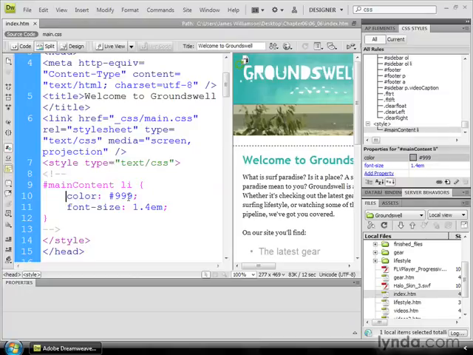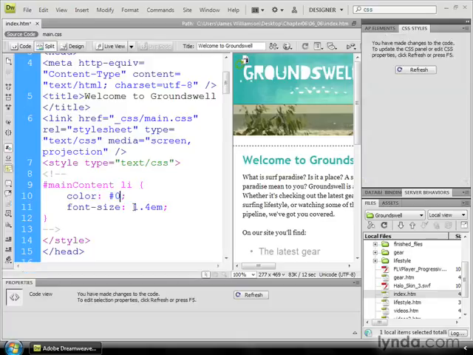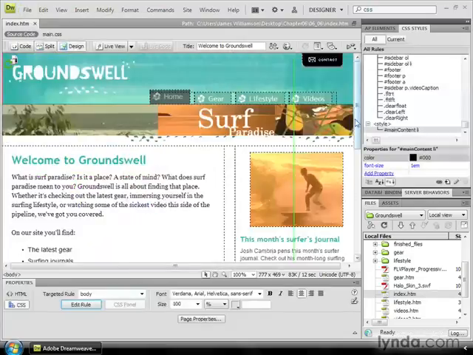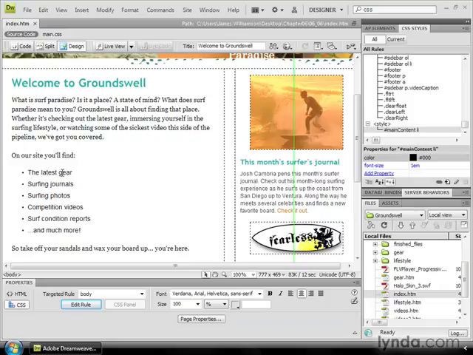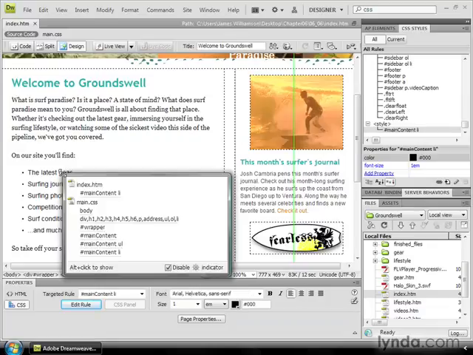I'm going to go ahead and change the color. So I'm going to change the color to #000. That's black, and that's what it needs to be. I'm also going to change the font size from 1.4 ems to 1 em. I'll just go ahead and do a save, and then I'll go back into Design View. And if I scroll down, I can see that the list is now a lot smaller and the color that it needs to be. It's still not the right font, so I'm going to hold the Alt key down again and click one more time. Again, that's Option Command on the Mac.